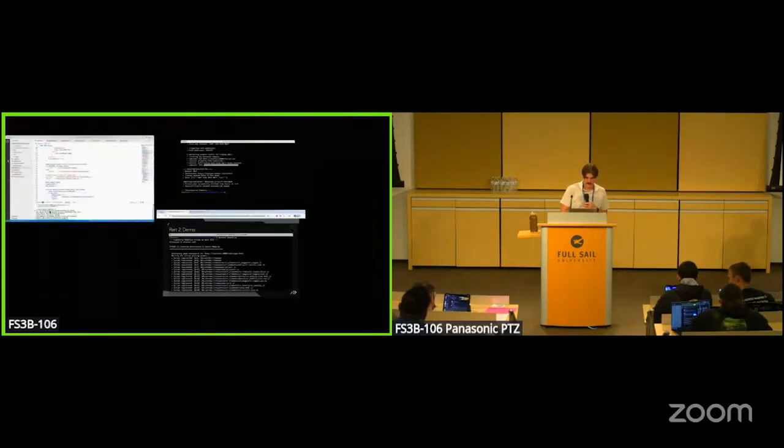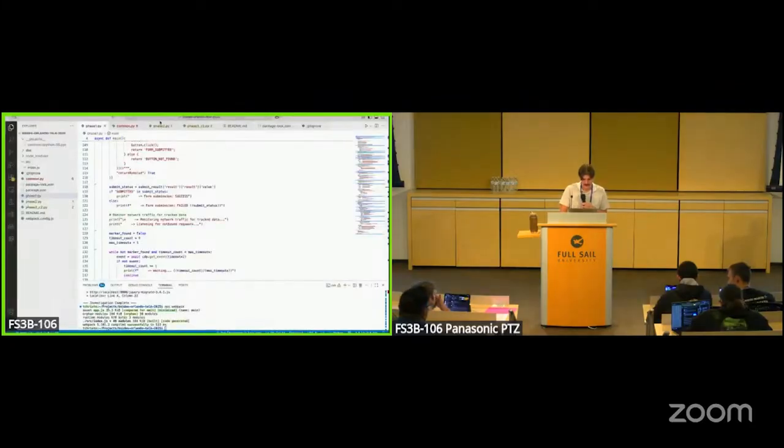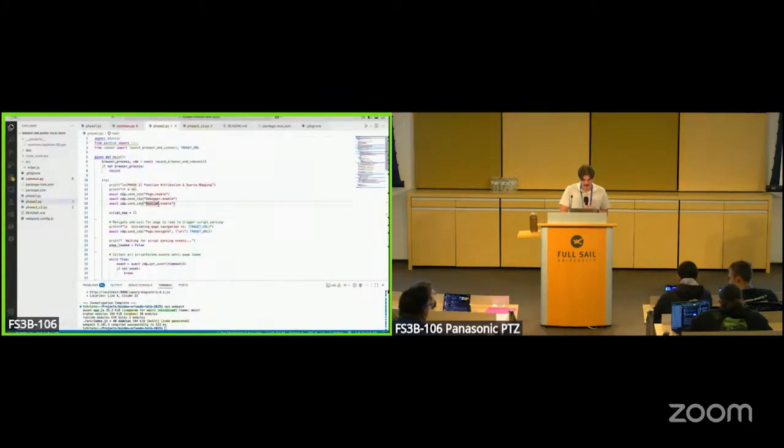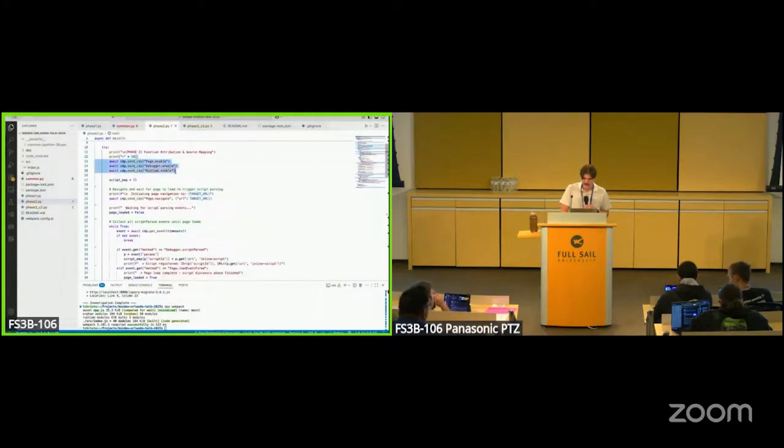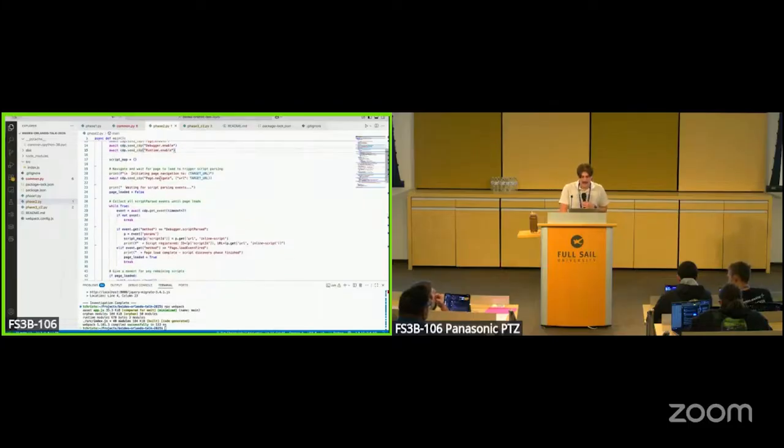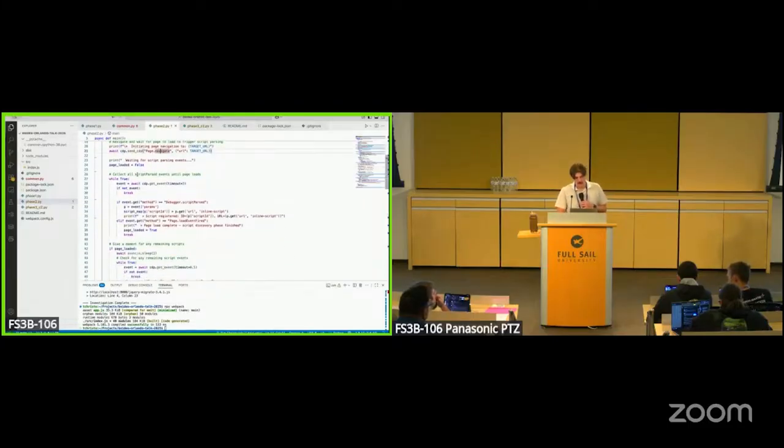So I'll go to the demo now and show off this next piece. It's probably my favorite part. Pretty short here. Again, we're going to enable the same domains, navigate to the page, then collect all of these script parsed events. I didn't really allude to this well in the slides, but another awesome feature is we can load up the debugger and say, forget just parsing all of the network information that comes in when you load the page. Instead, I want to keep track of every script that the browser parses when I load the page.